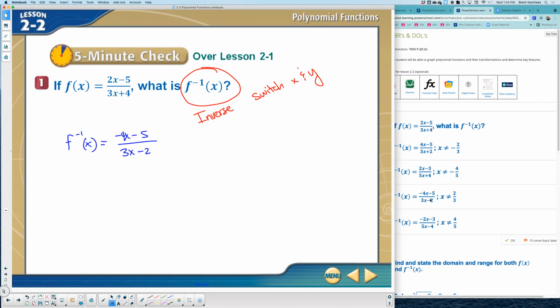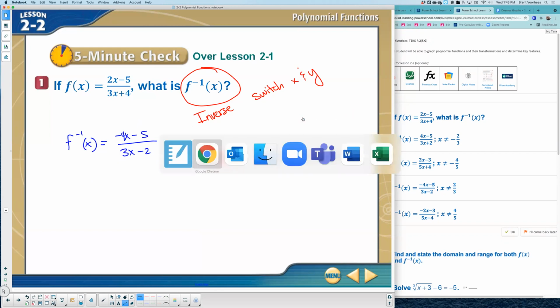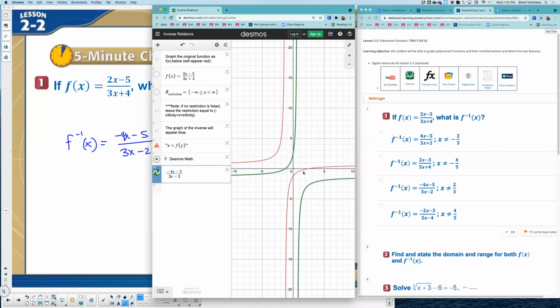Now you'll notice that on the answer choice, I included a domain restriction. If you remember with domain, this is a great time to review this. What are the two things you're not allowed to do in domain? Can't divide by what? 0. Can't divide by 0. And also there's something with a square root. Square root of a negative. Okay, this problem has division. And so what we were just saying is you can't divide by 0. So if I looked at the picture of the graph, you would notice the inverse goes left forever, right forever. There's just one break in the middle.